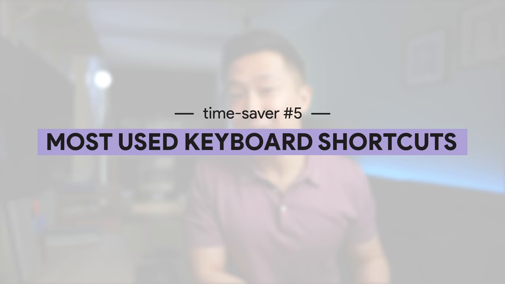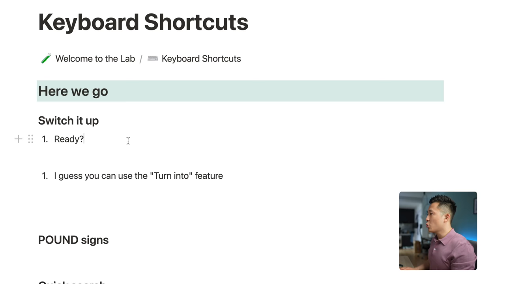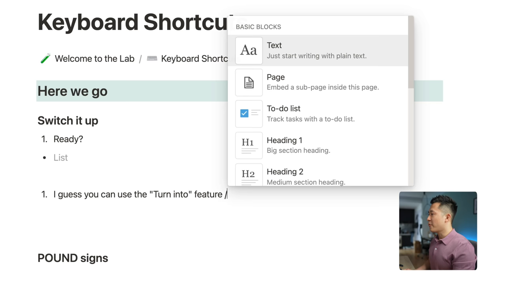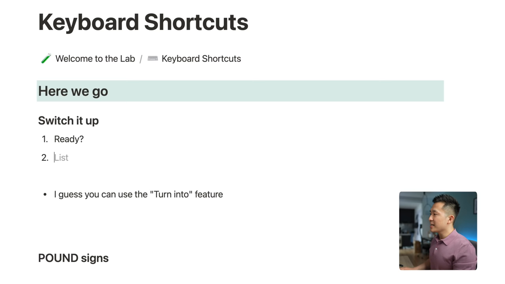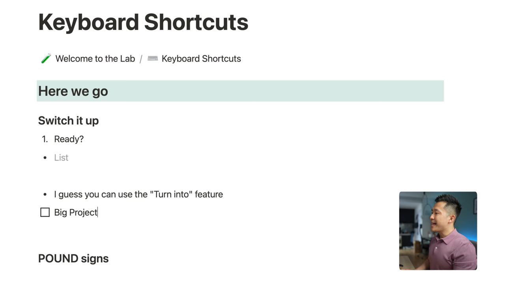Tip number five includes the keyboard shortcuts I use every single day. To quickly go from one format like a numbered list to a bullet point, instead of pressing backspace dash space or using the forward slash turn into function, you can simply press dash space and it automatically converts. What I mainly use this for is — let's say a checkbox big project — instead of indented checkboxes underneath, I want bulleted list items for step one, step two, step three. After indenting, you can press shift tab to unindent.